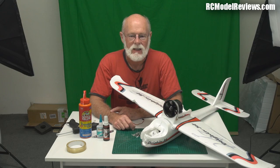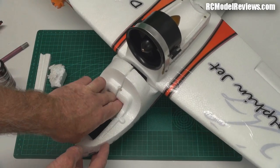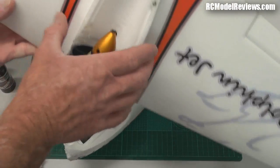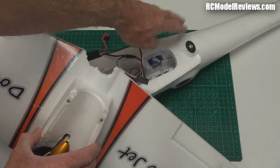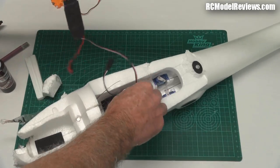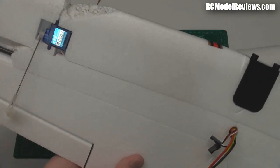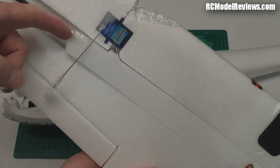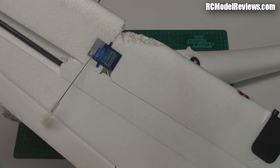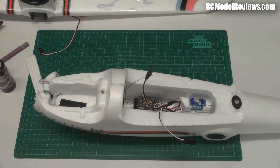Let's have a closer look at the damage. The front has got a big split in it with some foam pieces in there. The wing has parted company with the fuselage - the wing is normally held on by a bolt at the back which is actually part of the wing, so we have to glue that piece of foam back into the wing. I've unplugged the lead to the receiver and got the wing completely free. Looking at the wing, it's actually not too bad - it's just got this major ding up here and a piece of the capping is missing, and it's cracked open.